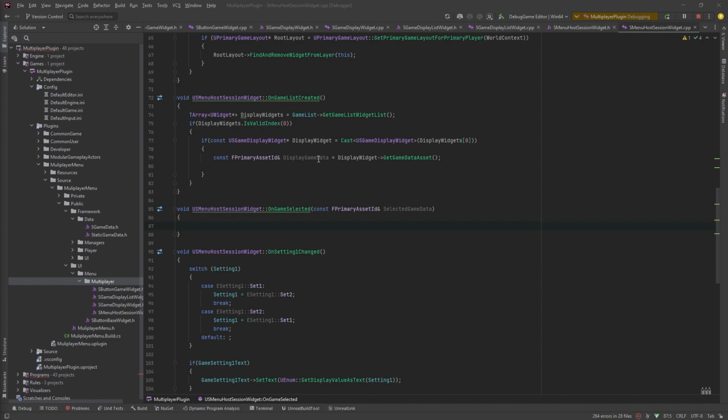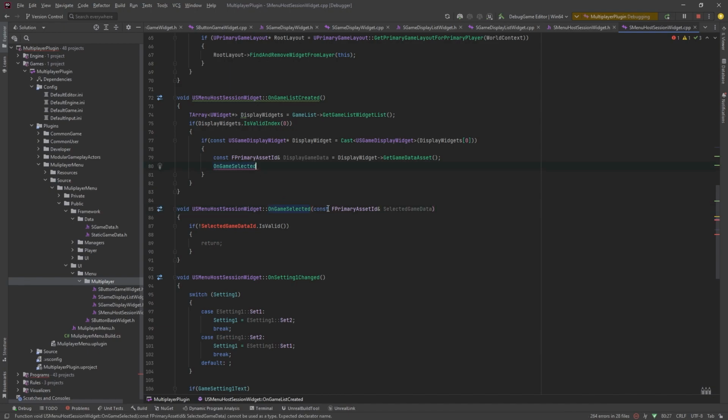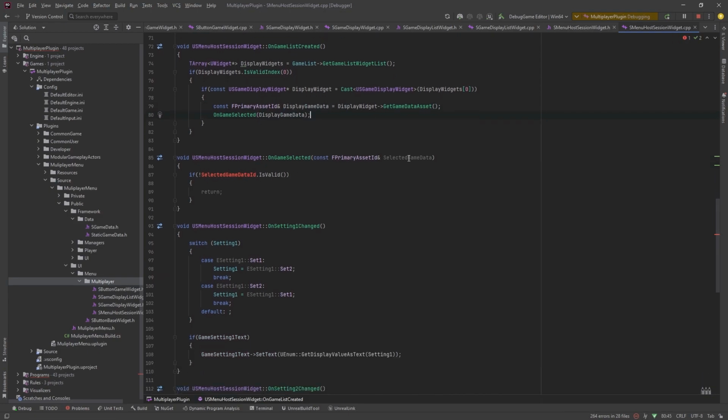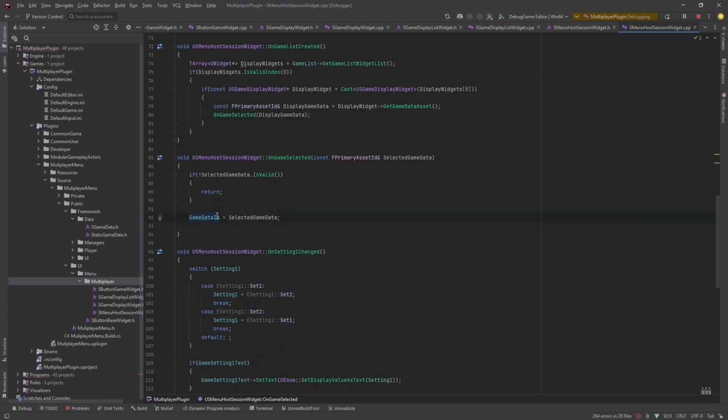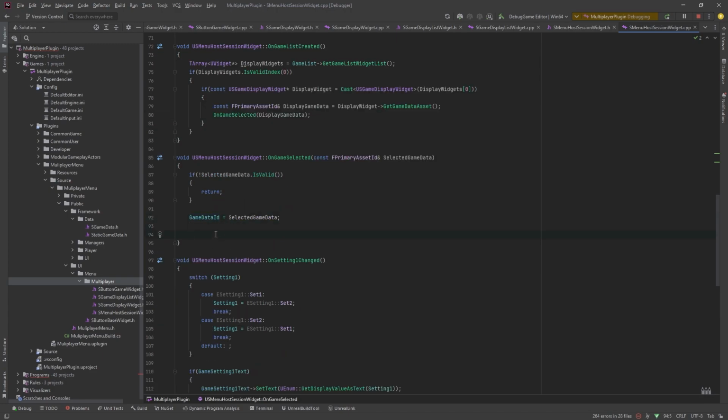Now, if that data is not valid, then we don't want to do anything, right? So we'll just return if the data is invalid. But if it is valid, then we want to set it as our current. Keep getting the name mixed up. There we go. So the game data is set to our variable here, and once that's set, we then want to update our UI with anything that we use to display from this game data.